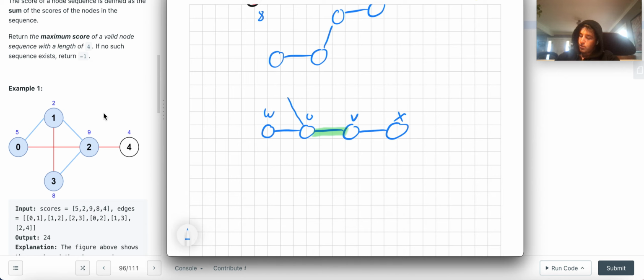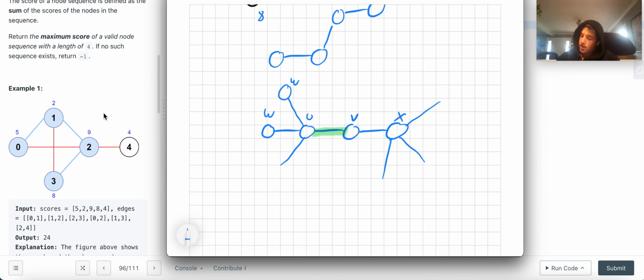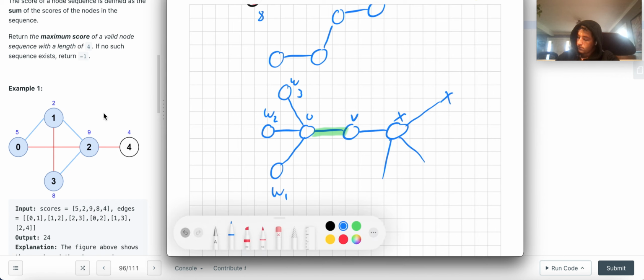Well, you can have multiple edges, and X can have multiple edges. So these W's are like candidates. Oh, I'm an idiot. That's why I was like, that looks confusing.